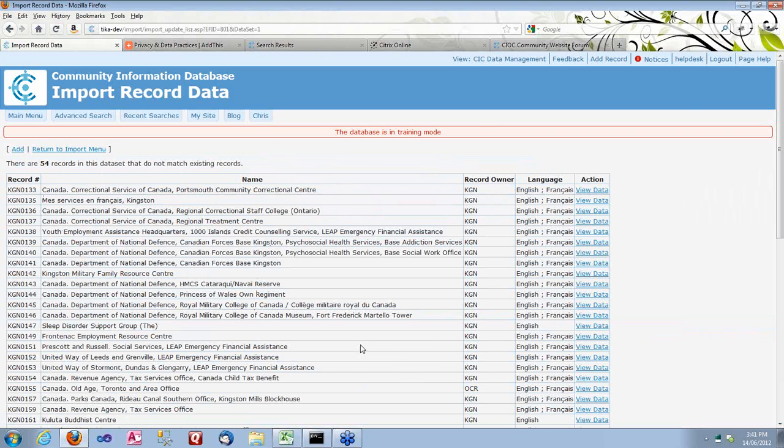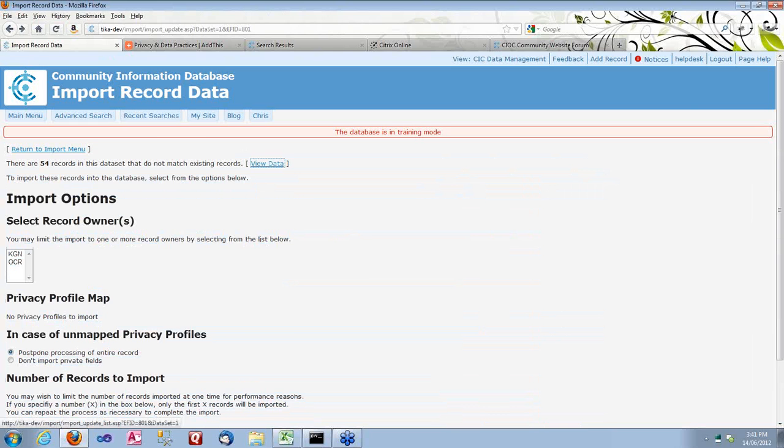The new version will show you the name of the record, and as always, you can view the data, but you get far more detailed information about brand new records that you're adding into the software, so that you're not just blindly adding a whole bunch of records based on a list of record numbers. And that is everything in our import-export for the moment.